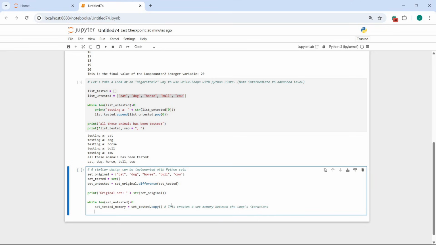And this is a very old school way to handle memory between iterations of a set. We type set tested add set untested pop.